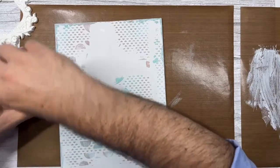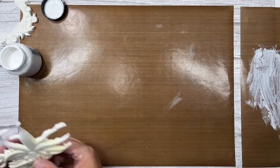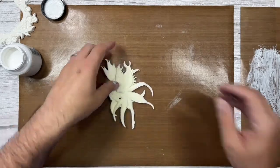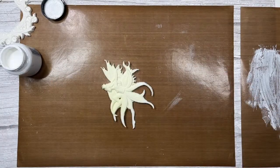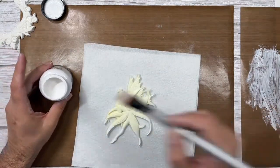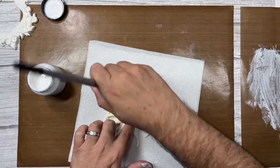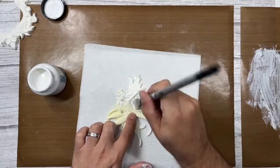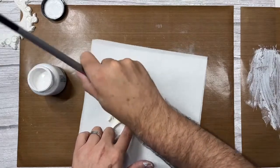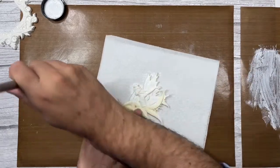In fact, I'm going to see if I can paint the fairy. Let's just see if I can do this without knocking her. It's not quite dry, but I'm just going to give her a coat, just while I've got the brush out and the gesso. I'll try not to knock her leg off. I'm not promising, but I'll try.